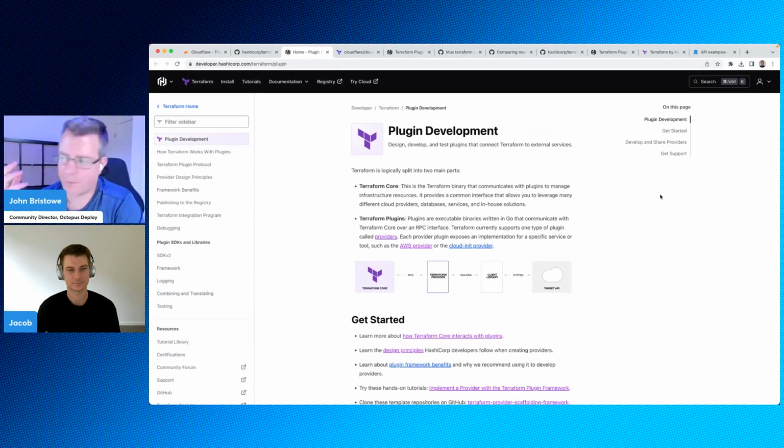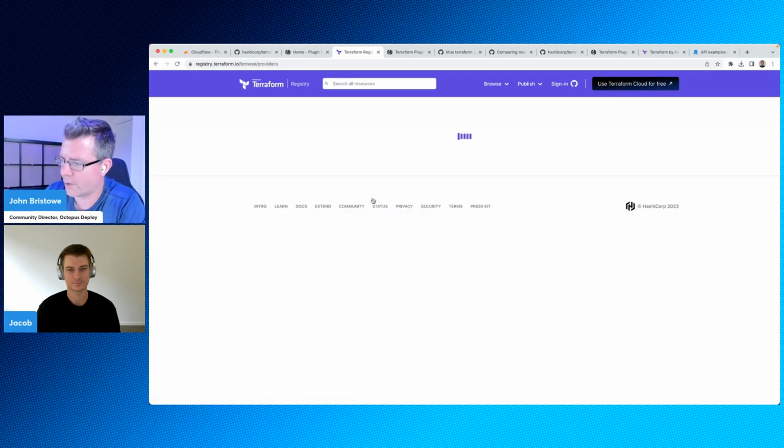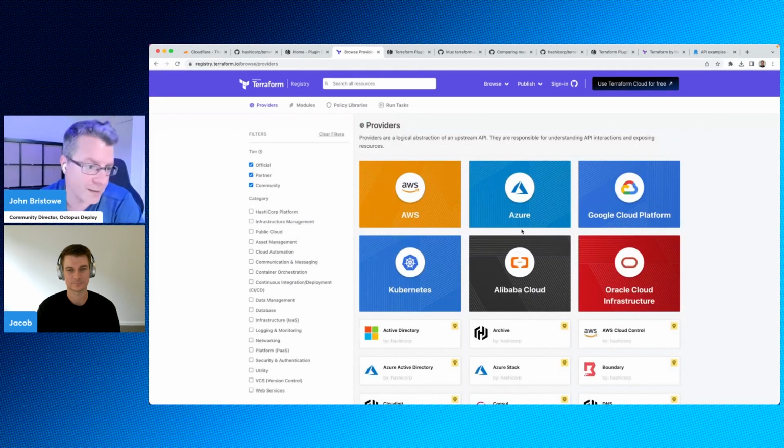Now, you may ask yourself, why write a provider in the first place? Well, Terraform doesn't know about every single service on the planet. They have ones that they know about, like Amazon Web Services and Azure and all that sort of stuff. If you go to the registry, for example, you take a look at the top ones that are listed, HashiCorp maintains a lot of these themselves.